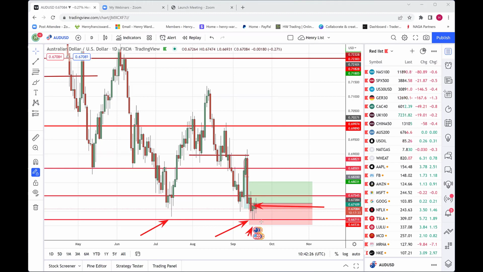Now, again, this is a reversal pattern. This is counter trend, so this is not a high probability trade. US dollar is getting stronger. Okay, US dollar has been getting stronger for the last 18 months. So is this a trade I expect to win? Probably not. But for those of you who trade reversals, there is a trade there.